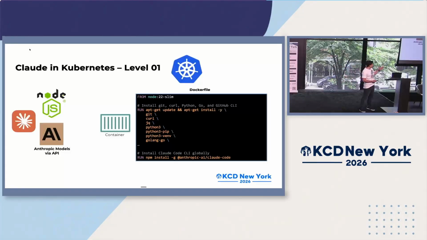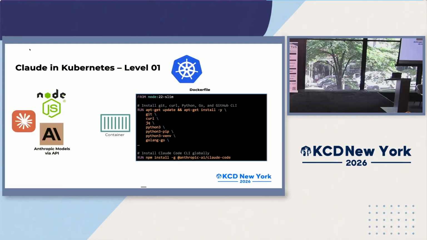So at level 1, we have this Dockerfile, which is basically getting all the packages. And at the end, it's running npm install Anthropic AI Claude Code. So when this Dockerfile runs, it is going to create a container. And when the container runs, Claude Code is running inside it. I could have used the Python SDK as well, but for this, we are using Node. And for platformers like me and Carlos, we wanted to simulate the way we work using CLI, right?